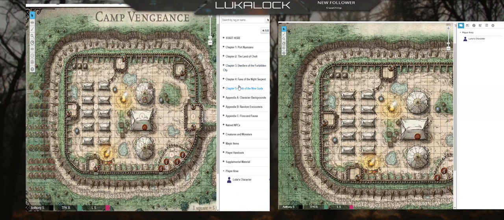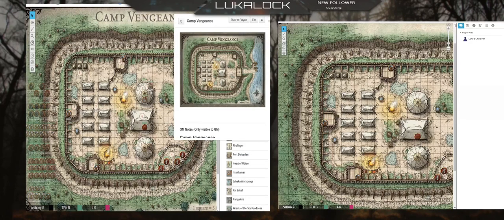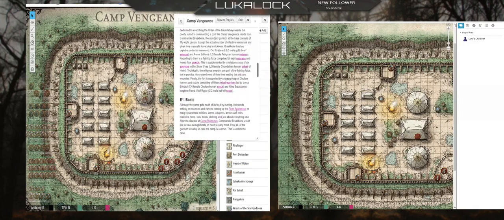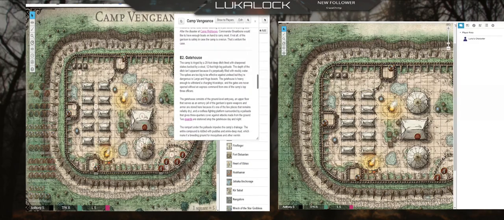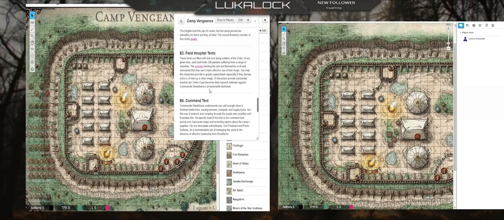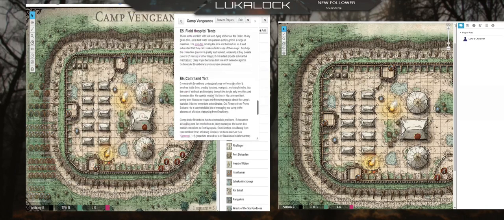Let's just go there. The land of Chult. Okay. So Camp Vengeance, you can pull it up and it'll tell you everything you would need to know. Area 1, Area 3, and it corresponds to the numbers so you can tell. It's hyperlinked to the actual guys, which is really nice.